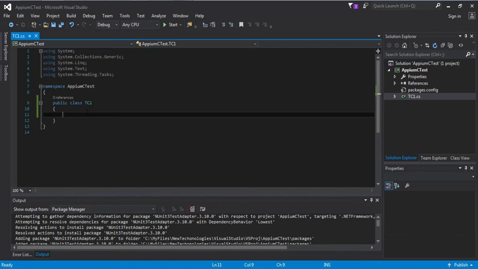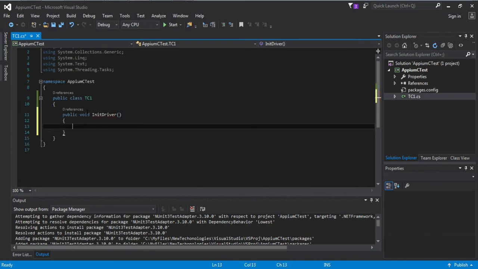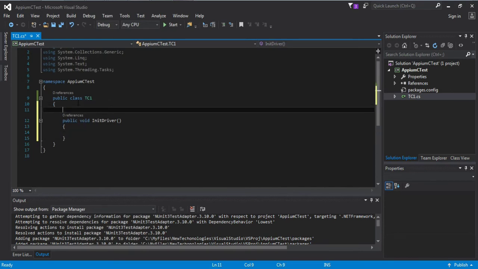Now what I am going to do here is create one method, which I will call init driver. So public void, because I'm not returning anything, and I'm saying initialization. So as I said, before your test runs you need to do something, and that is initializing your Appium driver, or your Selenium WebDriver if you are using only Selenium. Whatever we have done so far, you can do the same setup for Selenium also. Because we are using Appium, we have to install one more package, that is the Appium driver.